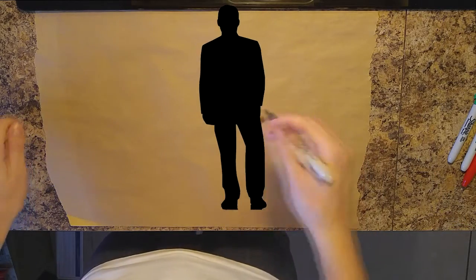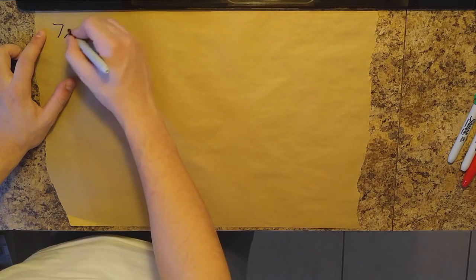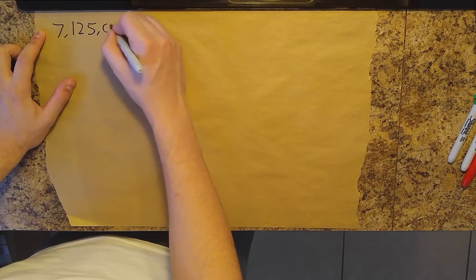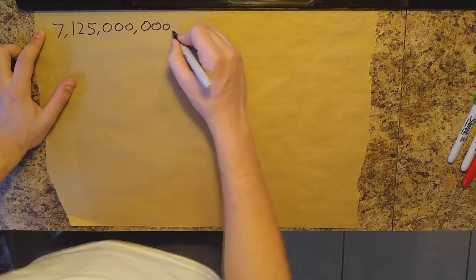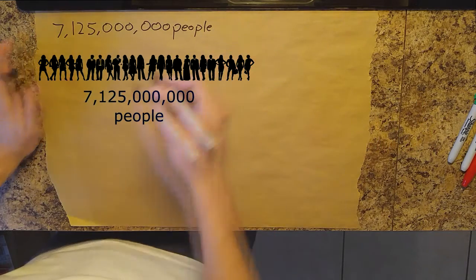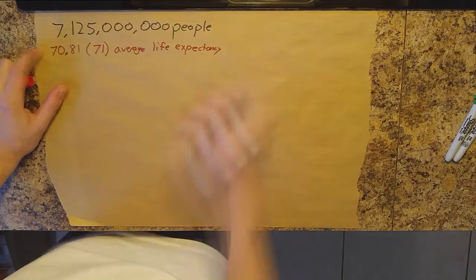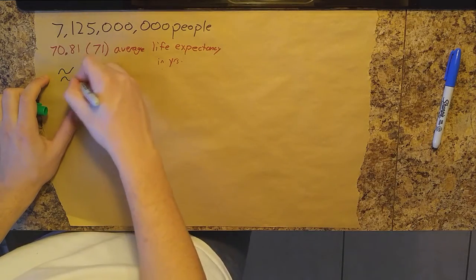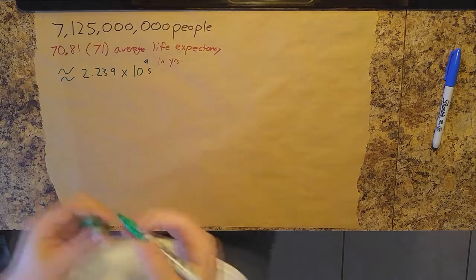If every person on Earth were to generate a new string of length 13 from the second they're born to the second they die, the following is determined. So there is 7.125 billion people on Earth, so we're going to assume that there's 7.125 billion people on Earth, right? And the life expectancy of each person is 71 years. If we convert 71 years to seconds, we're going to get 2.239 times 10 to the 9 seconds, which is 10 digits long.